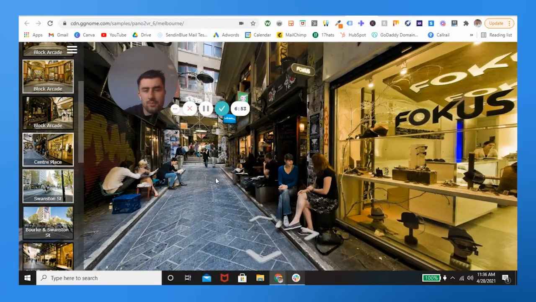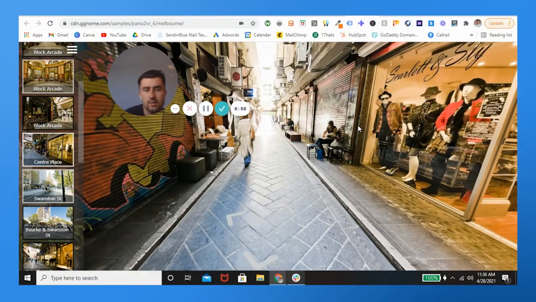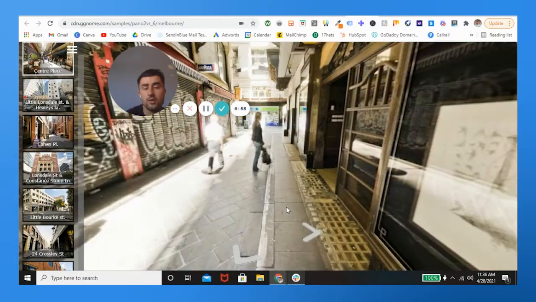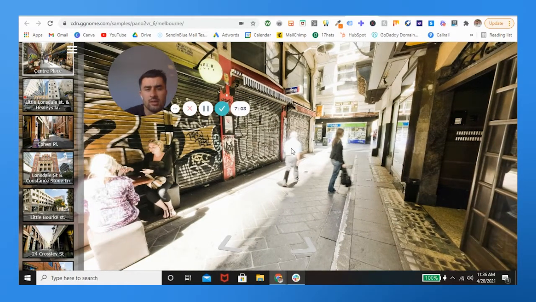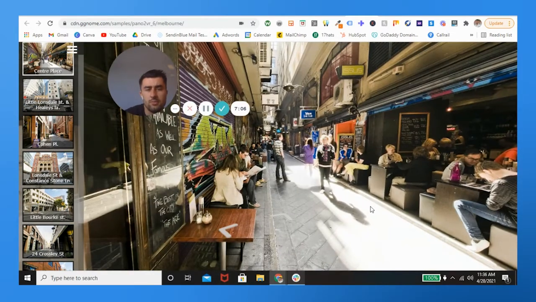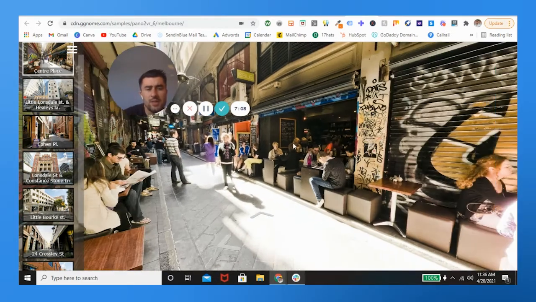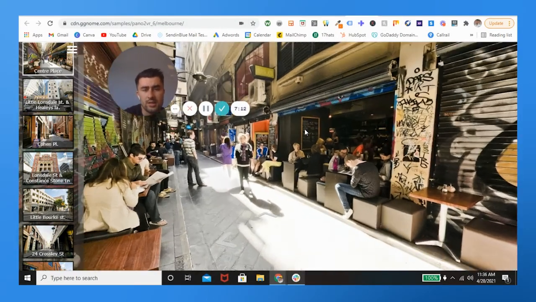Yeah, but if you want to have people in there, be my guest. If not, then again, you would have to block off the street. And in terms of the editing, I mean, you can see right here, this is a little too bright. So I would have liked to see a little bit better finished product. But again, this is pretty solid. I mean, for what you're getting, this is pretty cool, actually.